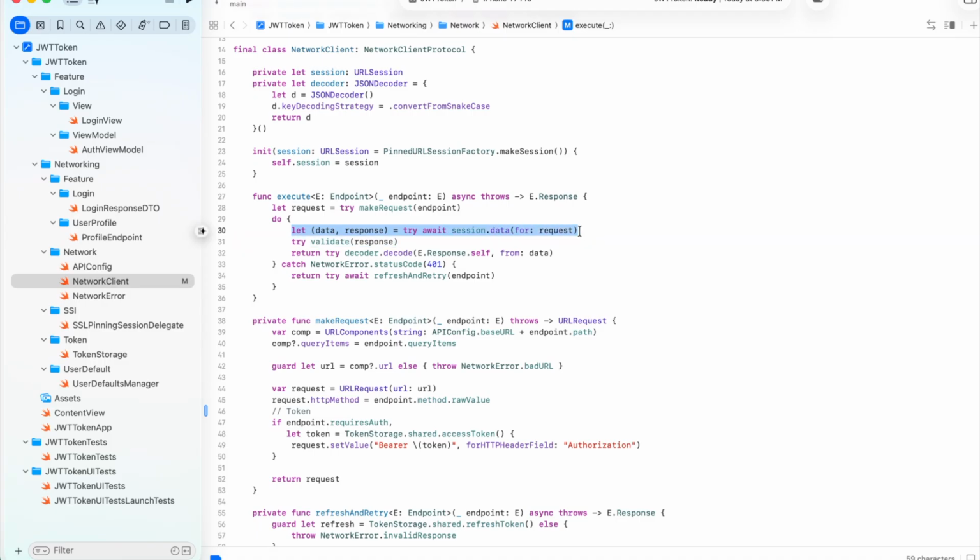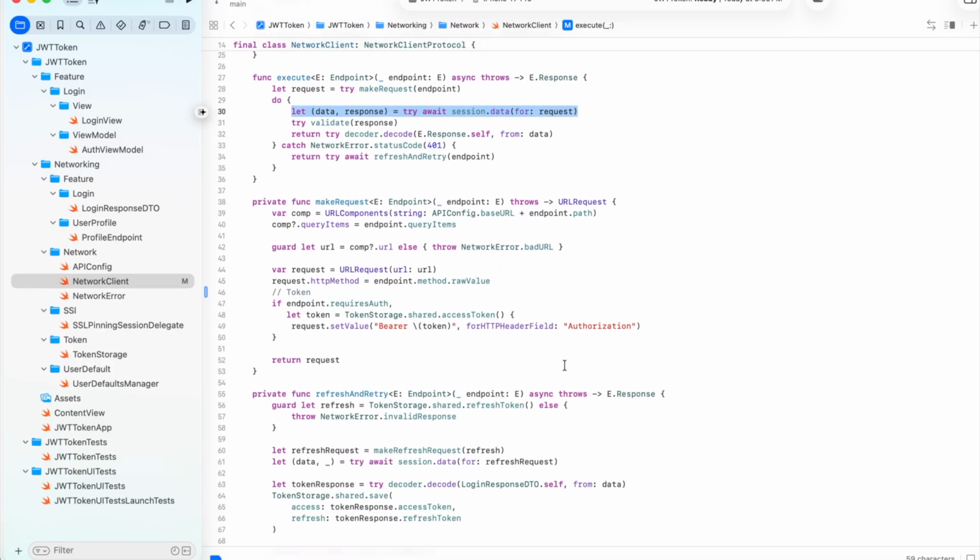Data and response come when all the URLs and everything is done. We added our endpoints, we added our methods with get or post and all, and then access token confirmations and all.